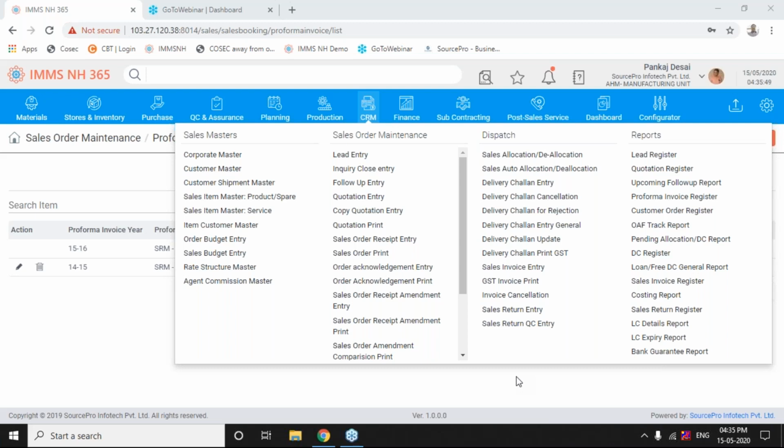So we have taken the CRM part first, from there to planning, to purchase, where there were 2 sessions on material purchase and stores operation, followed by material receipt QC, to production. The last session we had was on subcontracting, and today we are trying to cover the CRM 002 as it is labeled, on the dispatch side. The objective is that with the webinar that we are planning to cover today, we would logically end our webinar on one cycle, starting from lead entry to the invoice, on the basic functionalities that are available in the system. To the extent possible, we have detailed this on the screen, field by field.